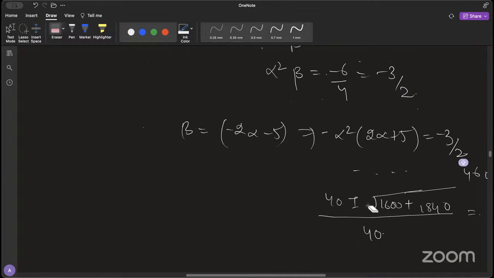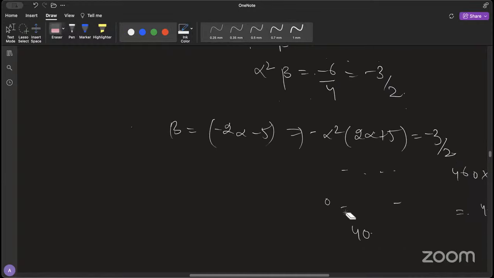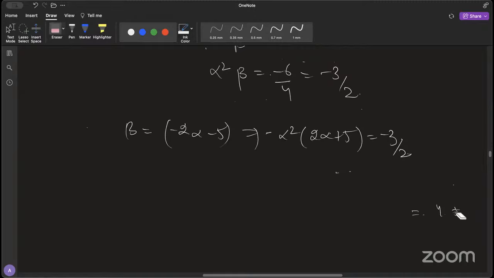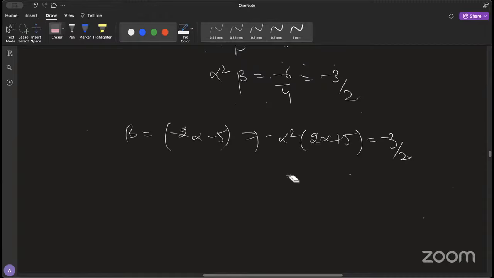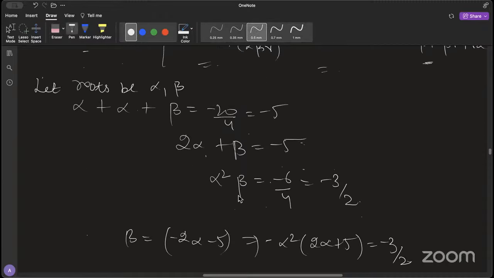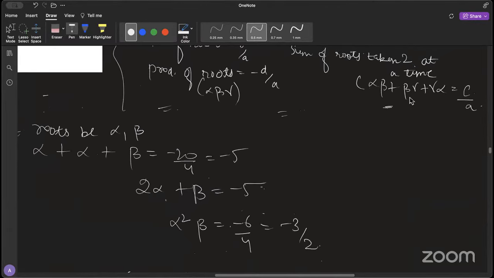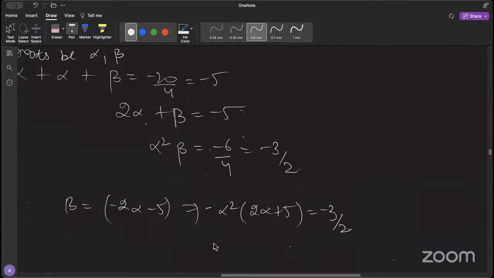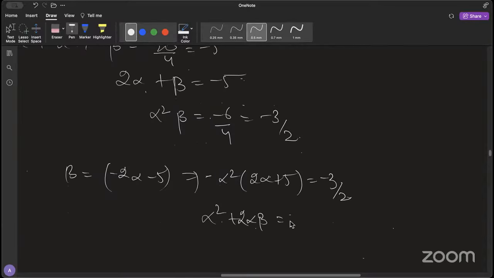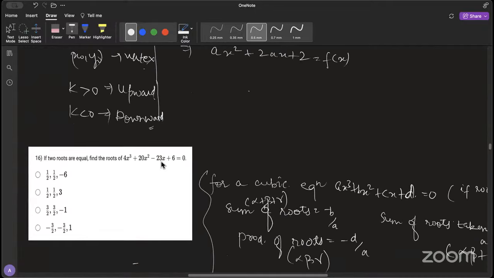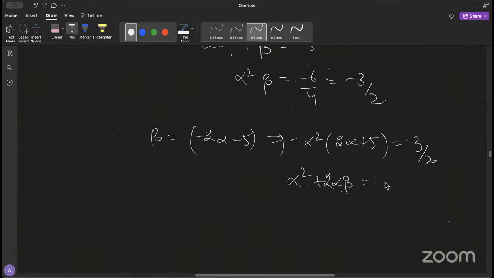Now, it is actually going to give you that equation back, I think. If you do this thing, I think you're going to get the equation back. And if you have this thing, let's use this one too, if anything gets easier. Alpha square plus alpha beta and alpha beta, so it will be 2 alpha beta. This should be equal to c by a, right? So c by a is minus 23 by 4.